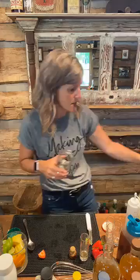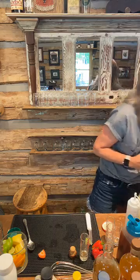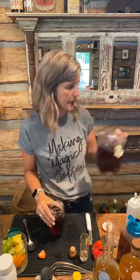Next one I want to do, and this one I'm going to do a little bit bigger. I'm going to put some ice in our big jar. And I made us some sweet tea. This is just your regular old sweet tea. I got this from Walmart. And I want to do a peach one. So I'm going to put some of that iced tea in there.